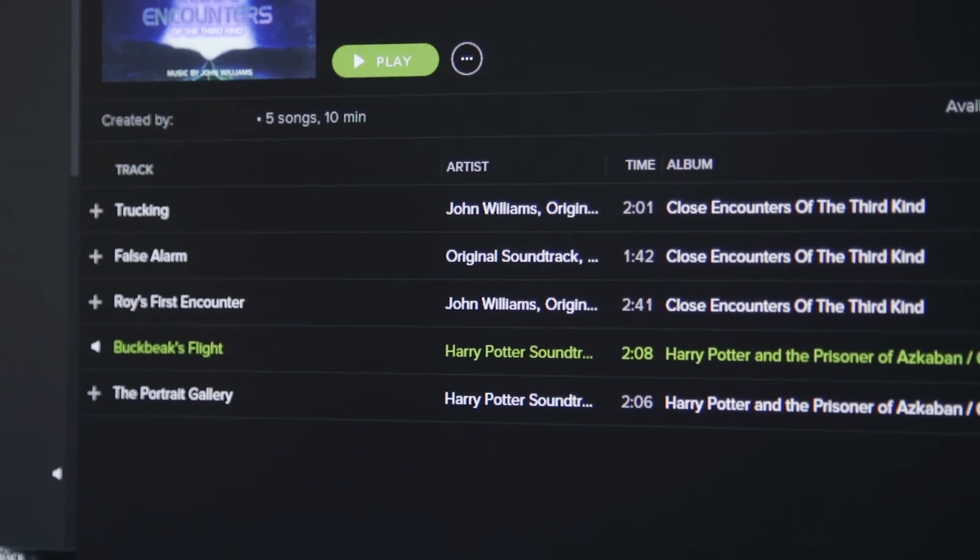Next, I pull together my reference board and playlist to send off to any collaborators that might need it. In this case, that's Ryan Booth, who's gonna be acting as DP on this shoot for me. I sent him this with the script so that he can get a solid idea of the tone of the piece. For this one, it was a lot of Close Encounters of the Third Kind stuff.